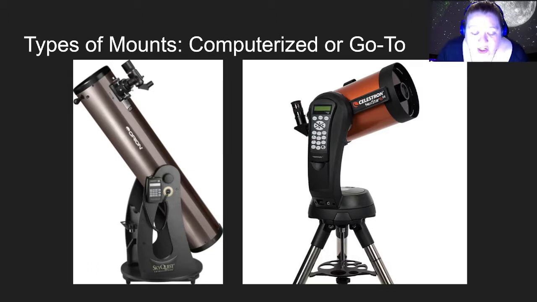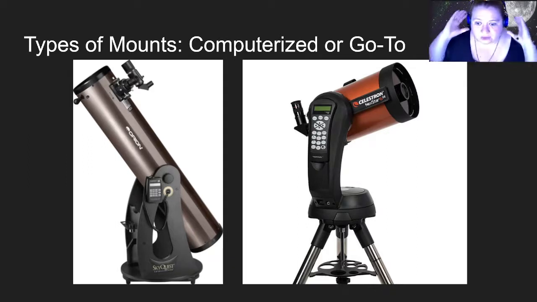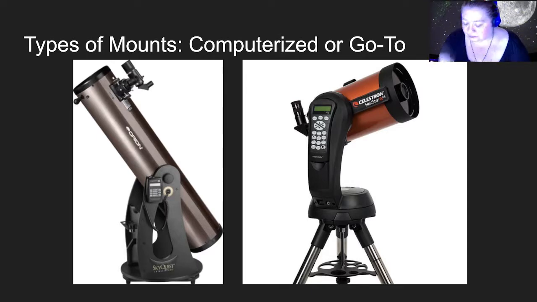And to do this, you have to basically point at a star and tell the telescope, okay, right now you are pointing at, for example, Arcturus. And then you point to a second star and you go, okay, now you're pointed at Vega. Yeah, those two are up at the same time. And by doing that, the computer in the telescope is able then to make its map of the sky and will then know where everything is, and then you can use the go-to commands.